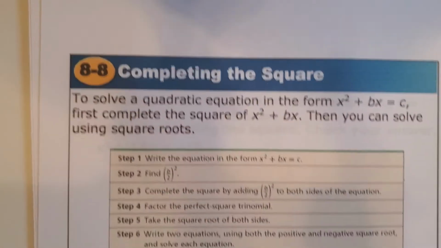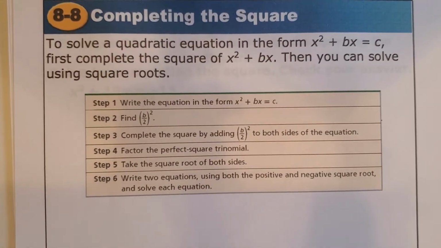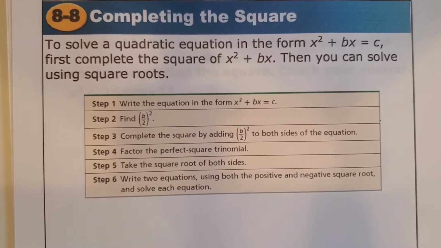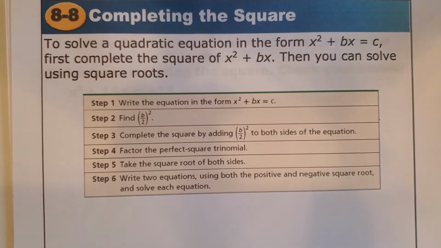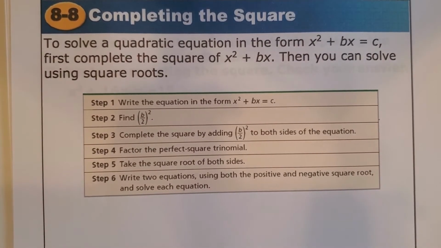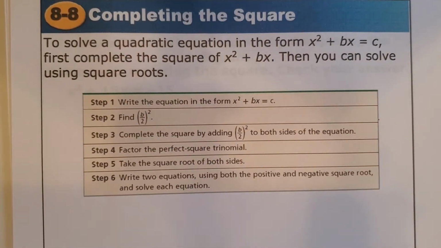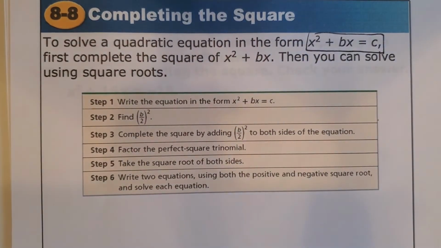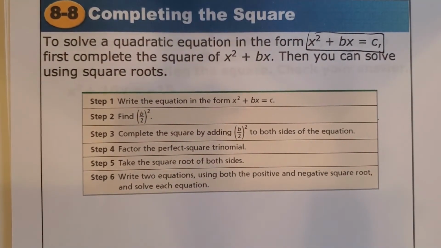Because now we're actually talking about how to complete the square, or how to solve a quadratic equation by completing the square, all right? Even though the format is a little bit different, you still have all your quadratic pieces, right? If you remember from factoring, we wanted everything over to one side to get equal 0. When we solved by taking square roots, we would want the squared term isolated. And here we want something that looks like this, where it says x squared plus bx equals c.